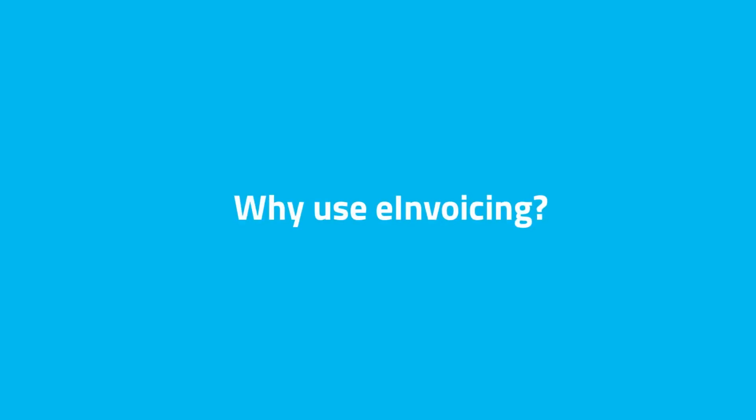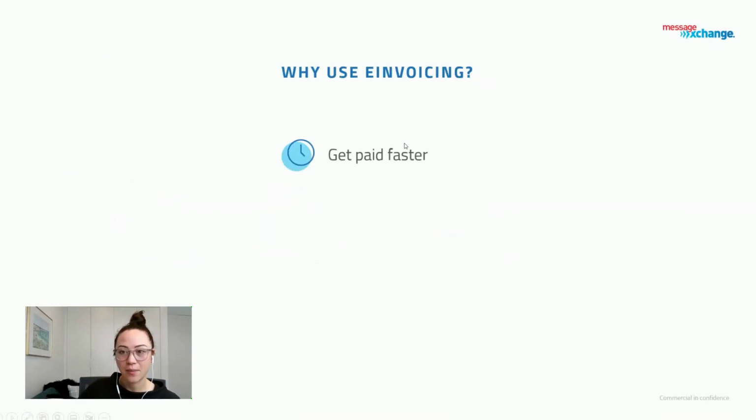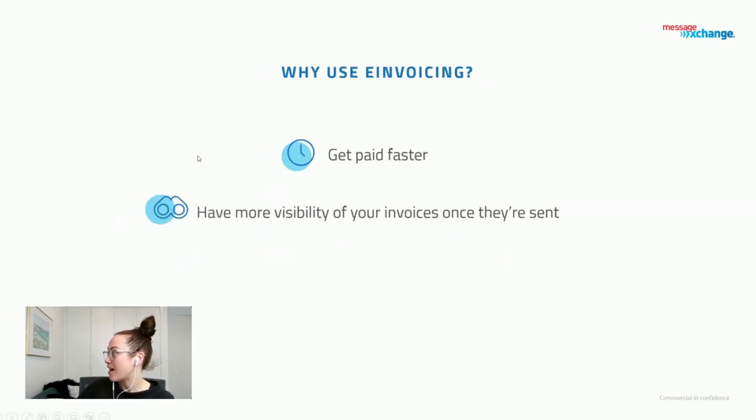If we look at why you should use e-invoicing, if you're issuing invoices to your government customers, it gets to them much faster. So the likelihood of you getting paid faster is much higher. Some government agencies also have faster payment policies in place to pay your e-invoices faster. You have more visibility of your invoices once they're sent.